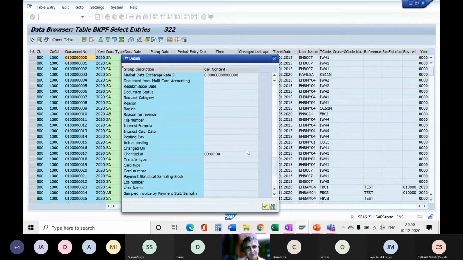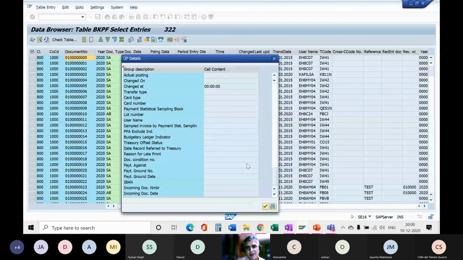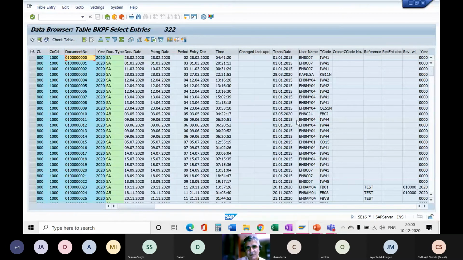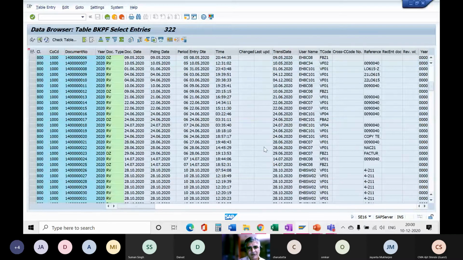How can we even have some reporting from there, or how can we have a better understanding of the system using tables? There are many times reports are not available for many areas, especially if you have to analyze transactions along with configurations. So we make use of the tables.